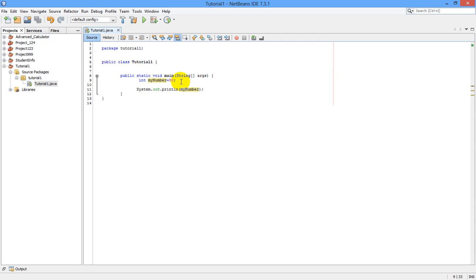Sometimes you see primitive data types like short type, which is a 16-bit value. It can hold slightly smaller values.